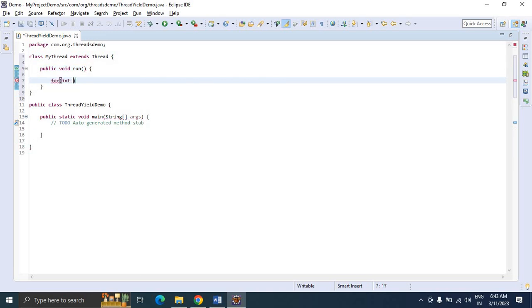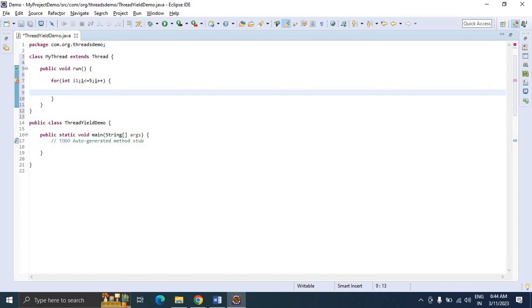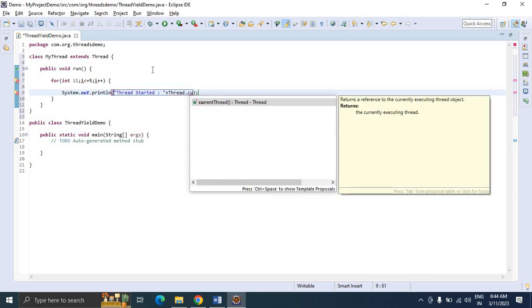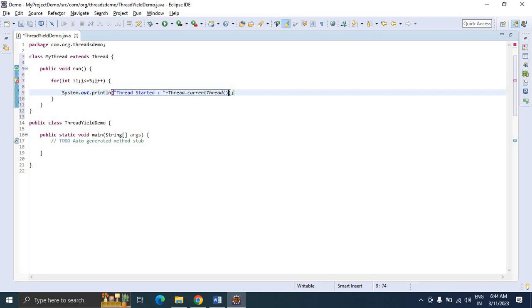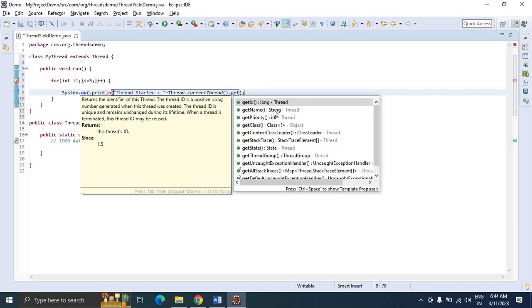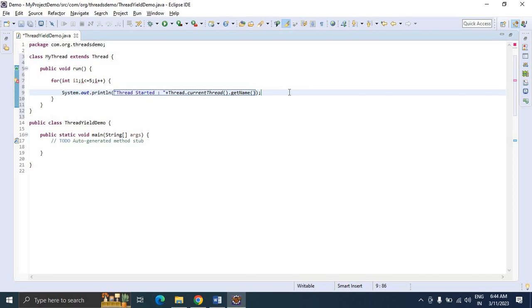I'm going to write a loop: integer i equal to 1, i less than or equal to 5, i plus plus. Now I'm printing it. Here I'm printing thread started. Thread.currentThread is the method, and I get the name by using getName.